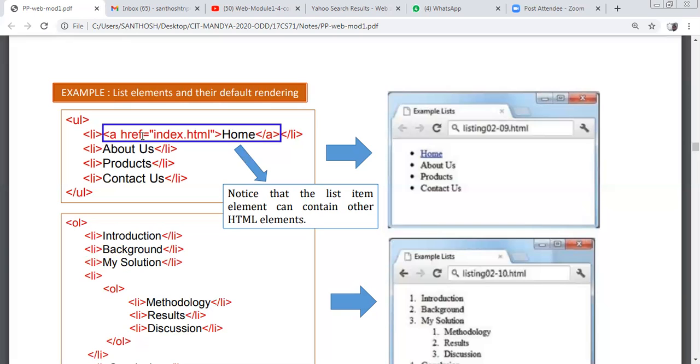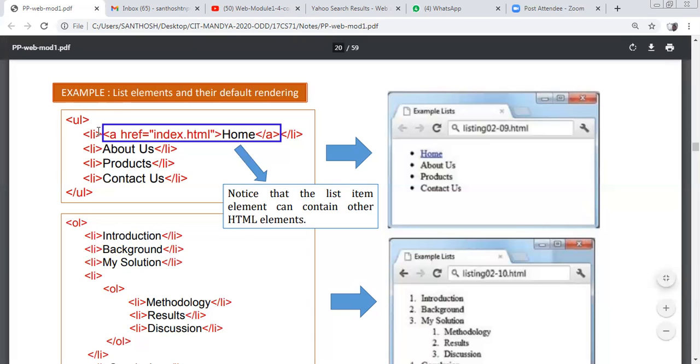Okay, they will not display in any particular order. So here you see this example. This one is basically an example for a navigation bar, just a simple example. So within this UL tag, which is a pair tag, for listing elements you are using li.